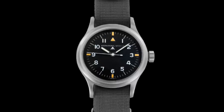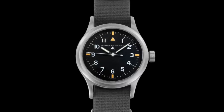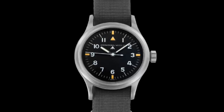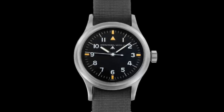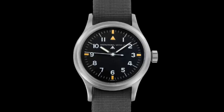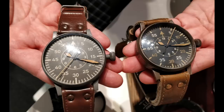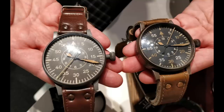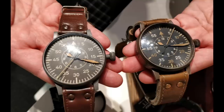In truth its history runs back to the mid-1930s when IWC started its first attempts at producing Pilot's Watches, though there were initially two very different styles of IWC Pilot's Watches which created the backbone for this timepiece. The first of the two Pilot's Watch styles which IWC produced were the very large B.O. watches produced for the German government.